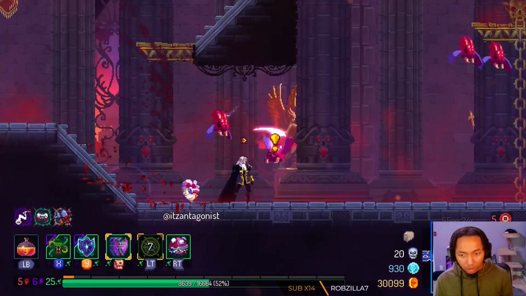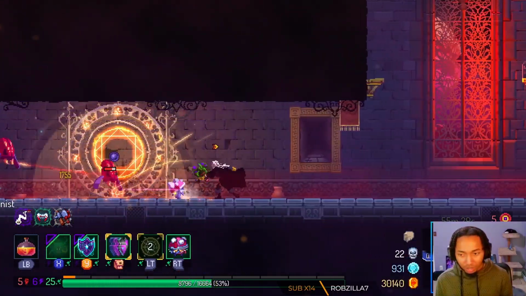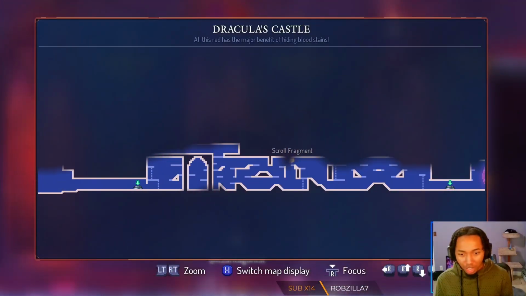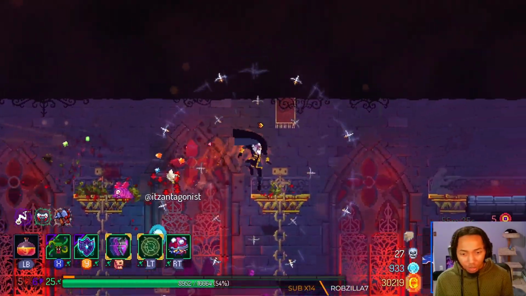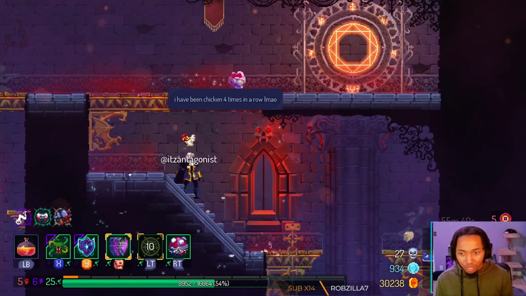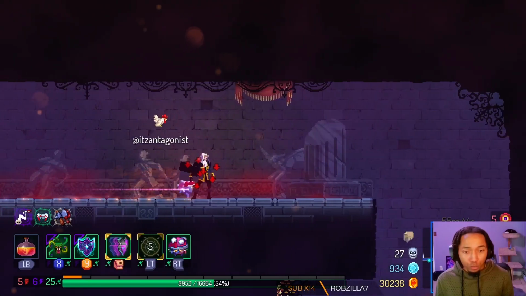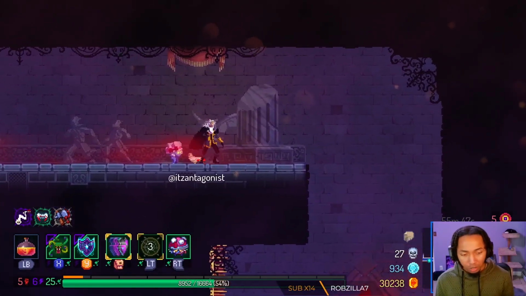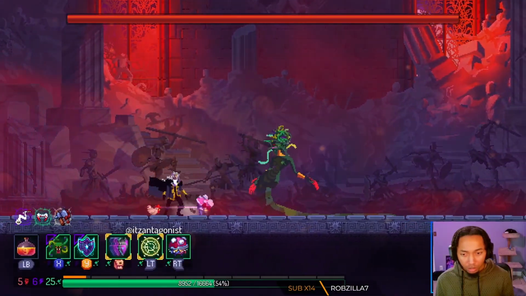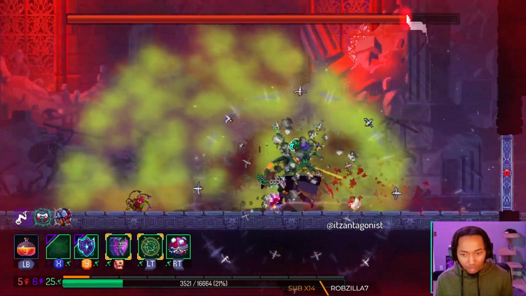So I don't have a ton of footage to share for Dracula's Castle because it was a little bit of a breeze. Don't look at my HP bar, by the way. What does matter, though, is fighting against the real Medusa, which is right here. And this thing, I don't even know if it can be petrified. Though I think in the deep lore, that's how you kill Medusa, right? Is by doing a petrify on it? You actually canceled that.